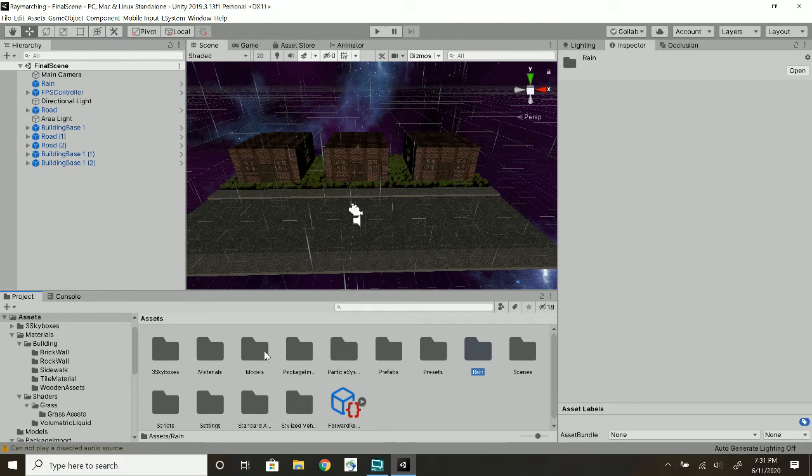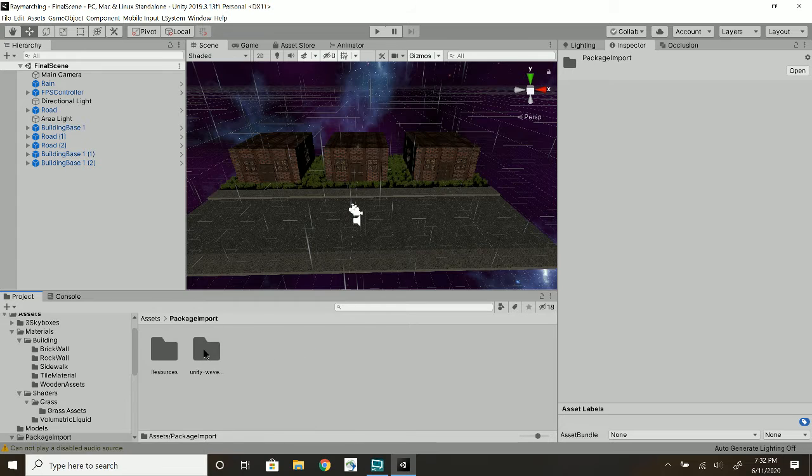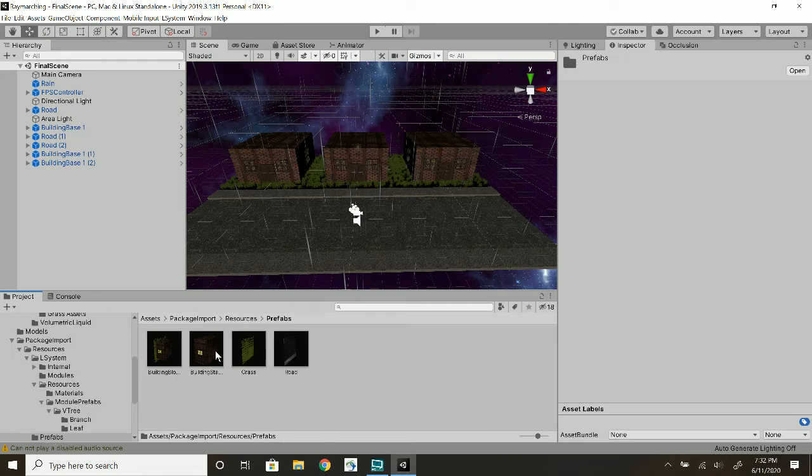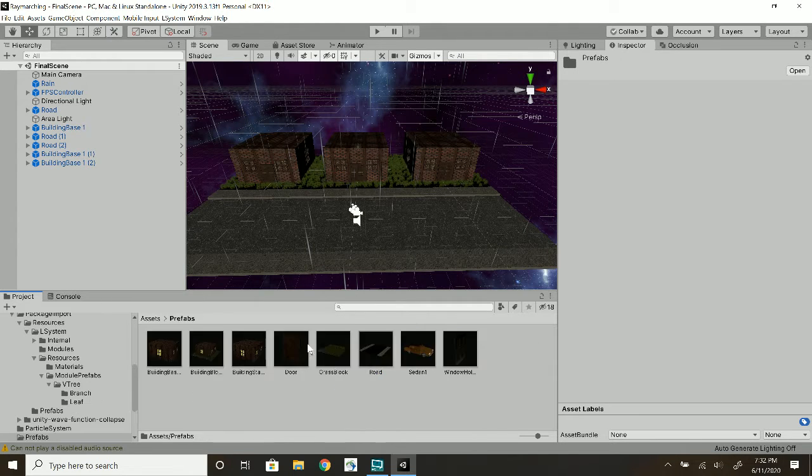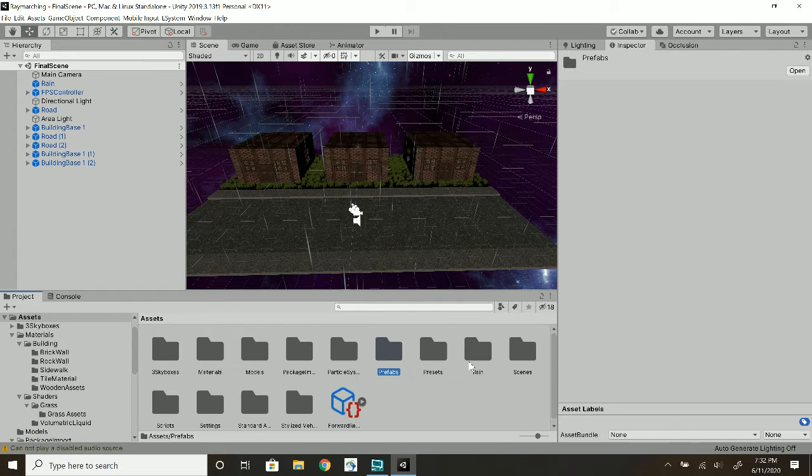Skyboxes. In here I have my Unity wave function and my L-system trees, which I will get into later. Rain particle system, and the prefabs of all my stuff. If we look at the building, it's made up of the building floor, upper floor placement, just stuff that would be in a building, and then a grass plane which has the grass, and all this kind of stuff.